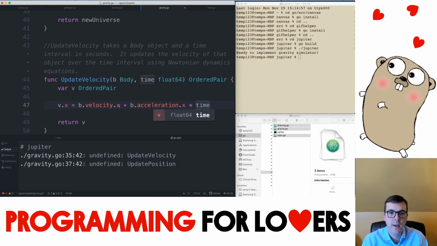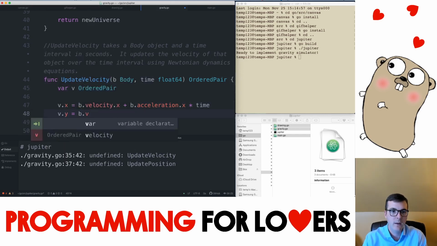Okay, so this will be in meters per second. Acceleration will be in meters per second squared, and we multiply by seconds, so it cancels out to be meters per second. So acceleration multiplied over a time gives us a velocity. If I'm getting pulled very hard in one direction for a significant amount of time, after that time I'm going to be going that much faster in that direction. So the higher the time, the higher the velocity in that direction. And the same thing in the y direction.